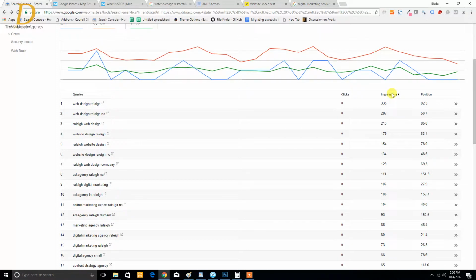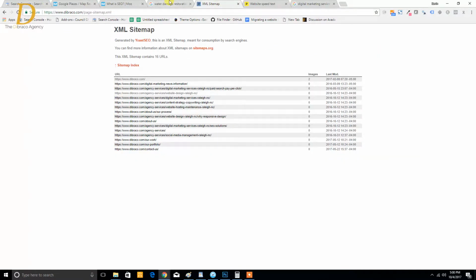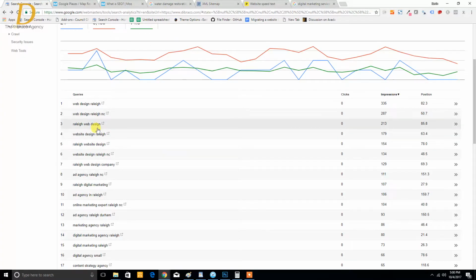But the main thing when you have these bad numbers is these are the search terms that people are actually using. It's straight from Google. It's not from somebody else. It's not somebody sugarcoating the results that they've gotten for you. And it tells you the things that you should be targeting. A good example of this is web design versus website design. It looks like more people look for web design than website design. So it might tell me to go to my website and change it from website design to web design, and have some mentions of website design, but really focus more on web design as a word than website.